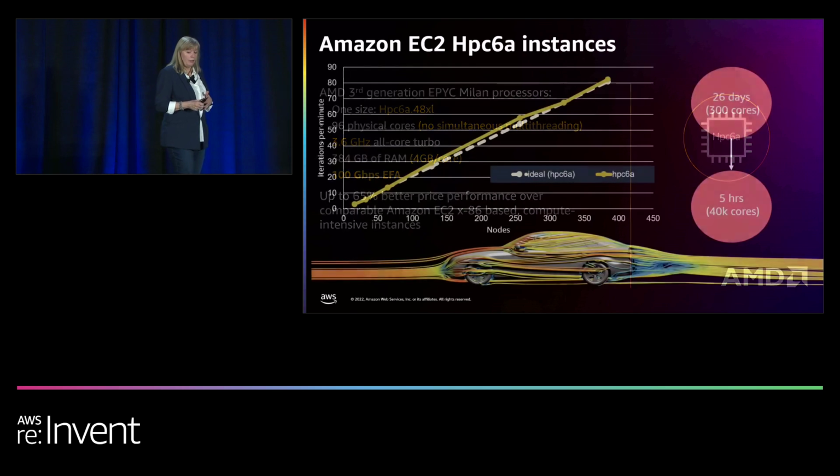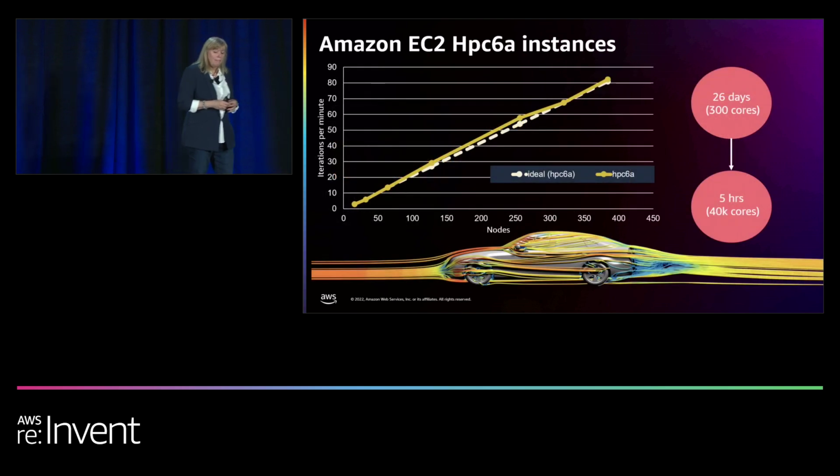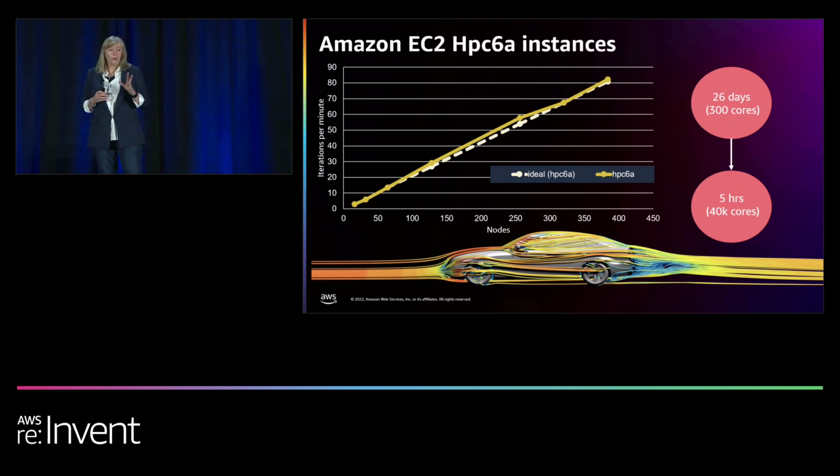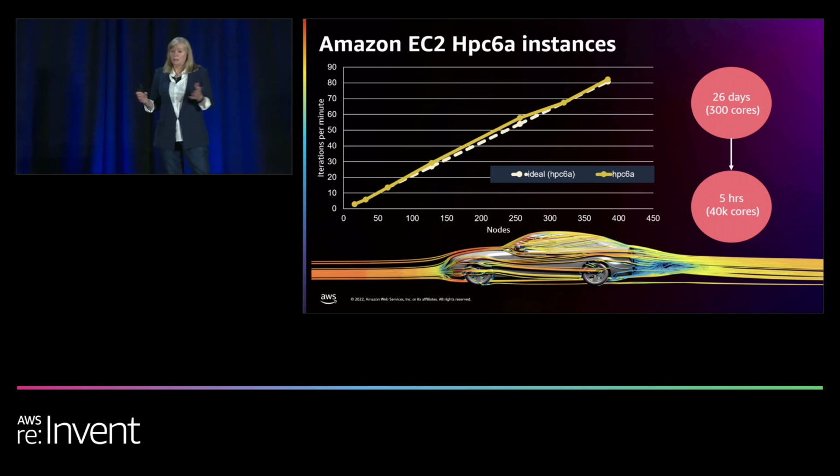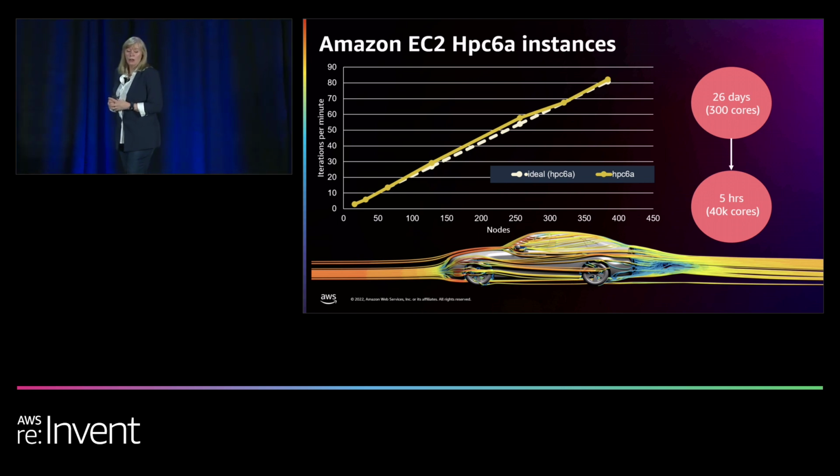So an example of this, we have another CFD example here where we're looking at the airflow across a car when you're designing a car. This particular code was run on almost 40,000 cores. So it shows you the scaling potential of this particular simulation. The dotted line in this graph is ideal, again, as Neil talked about earlier, and the yellow line represents the behavior of this particular simulation.